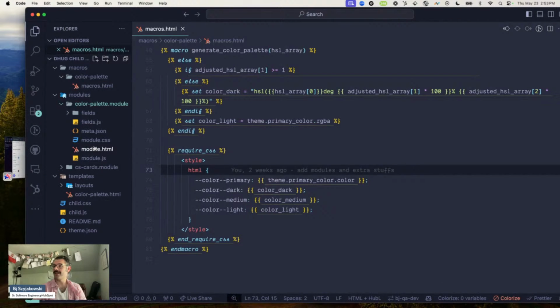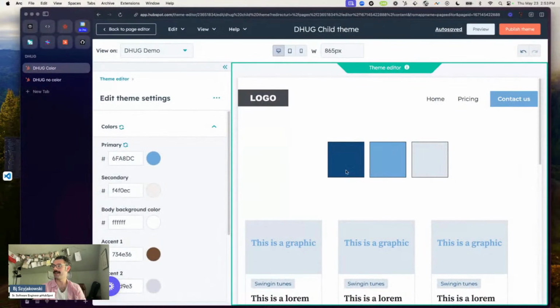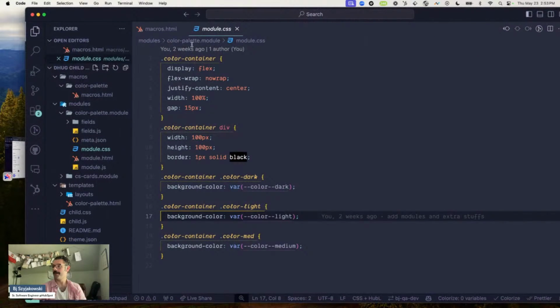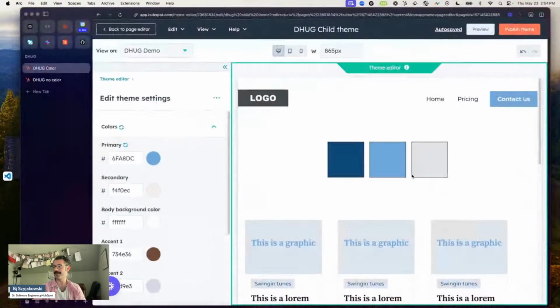So let's take a look at what that actually looks like. We're going to take a look at the CSS for our color palette blocks, which is this little module that I have set up here. I've got three little divs: a color dark div, a color light, and a color medium. All that I'm doing to access those variables that I've set is setting a background color attribute, and then I say var, which is how we syntactically reference a variable. Then I put the variable name on the inside of it. And that is what is getting us this color palette that we're seeing here.